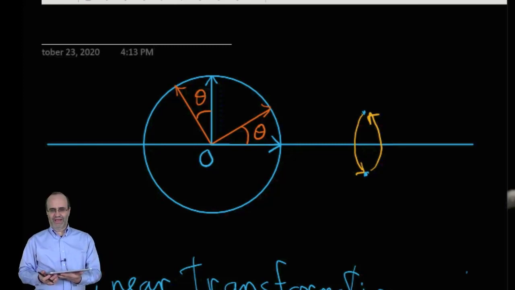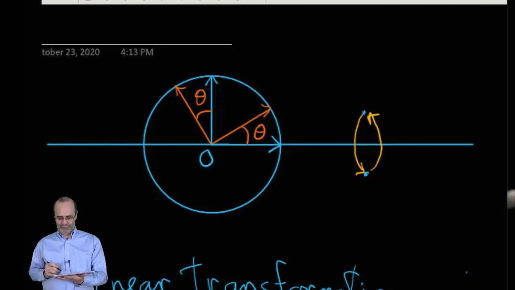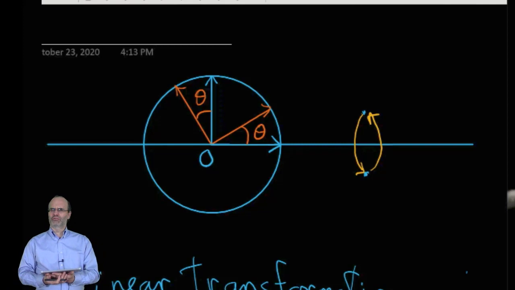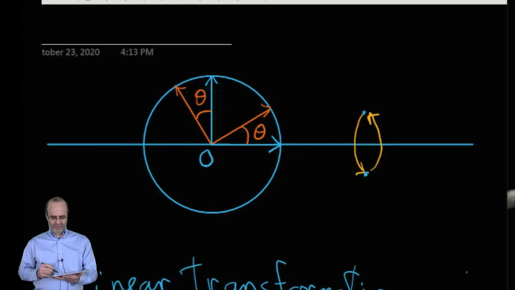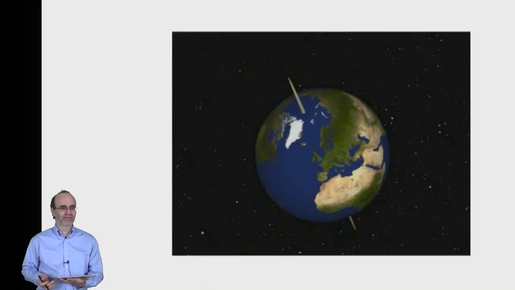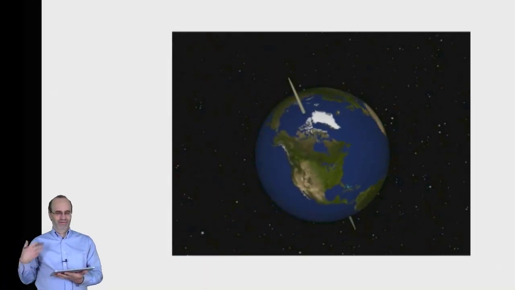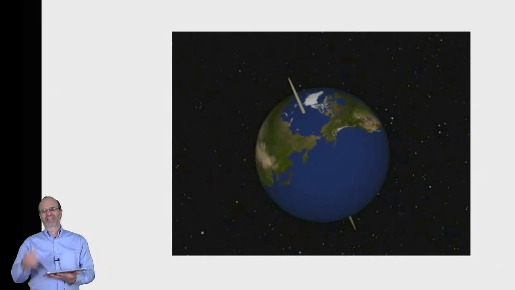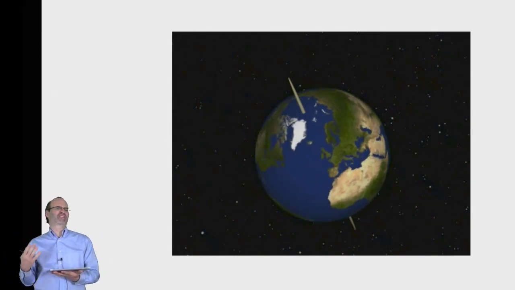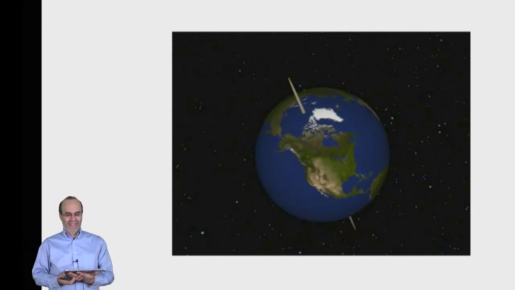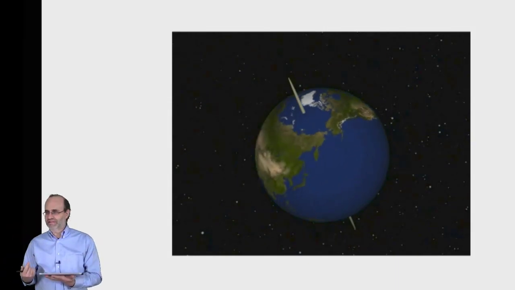One can also look at rotations in R3. Rotations in R3 are also linear transformations. So what's a rotation in R3, you may ask? Well, the main example would be the Earth rotating on its axis. There's some axis of rotation going through the North Pole and the South Pole. This is fixed. If you're on the axis of rotation, you actually don't rotate, and the Earth rotates around this axis.